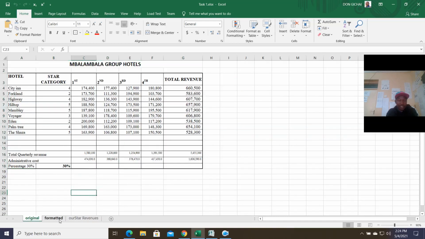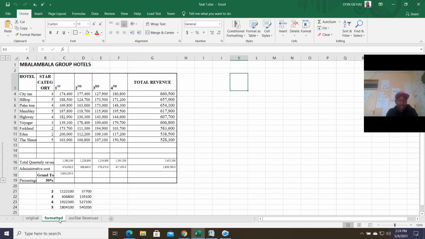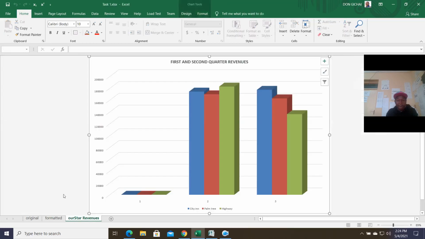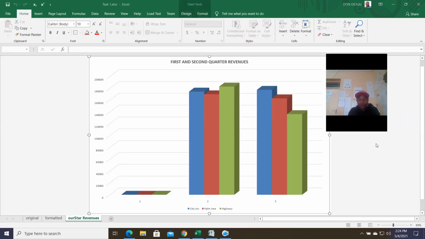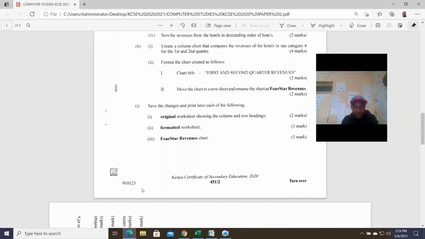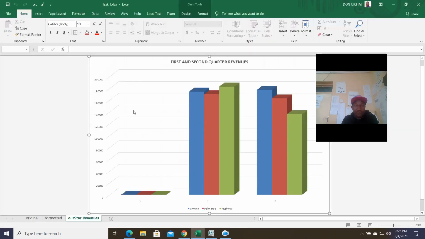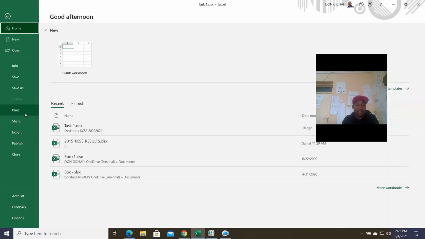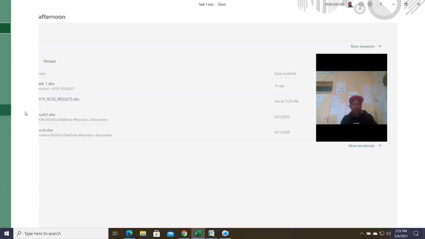Then we have formatted, and then we have our star revenue here. After doing that, we are told in the last part that you are supposed to print. Therefore, you go to file here, then print. You just hit print. That is how you go about that one.